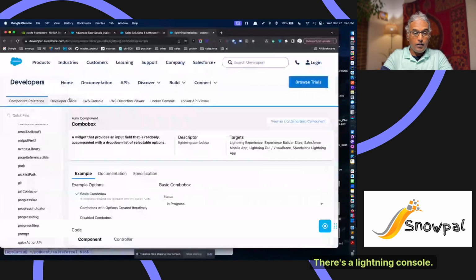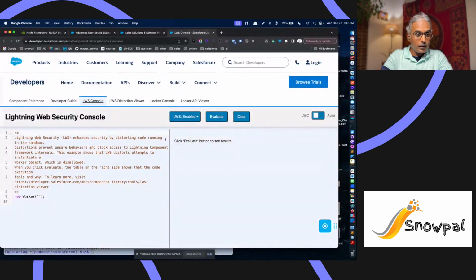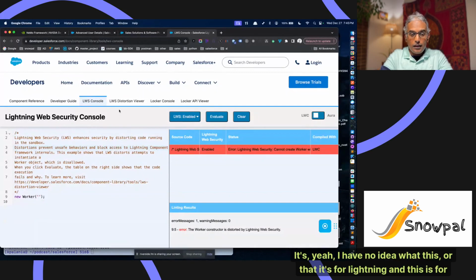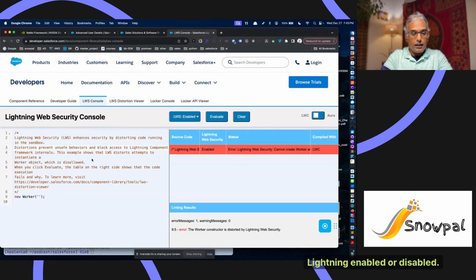There's a Lightning console. And then the starting code running. Lightning Web Security Console. Learn more. I have no idea what this is. Oh, it's for Lightning, and this is for Aura. Lightning enabled or disabled. So there is a convenient console.